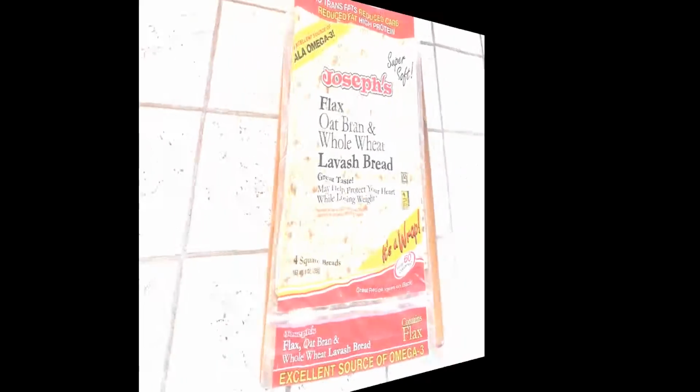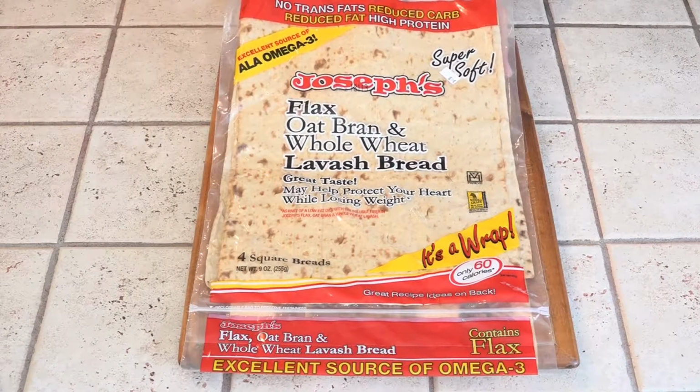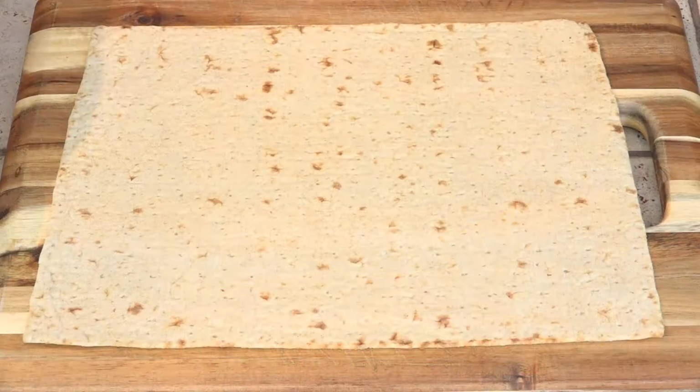Let's put these wraps together. I'm using lavash bread for these wraps. It's just very square, although you could use any flat bread or even tortillas. Okay, we have the lavash bread.